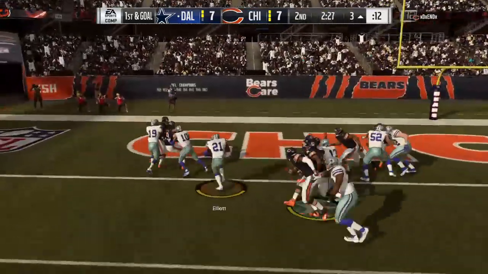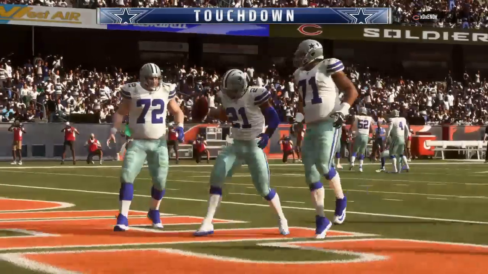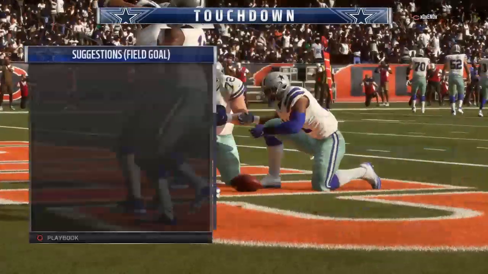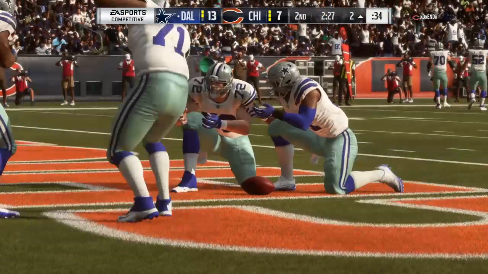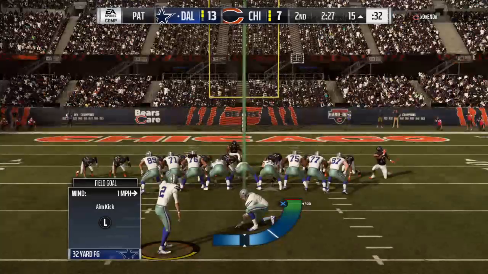Now Elliott. And he will take it in for a Cowboy score. Ezekiel Elliott, a 3-yard touchdown run. And the Cowboys are in for 6.